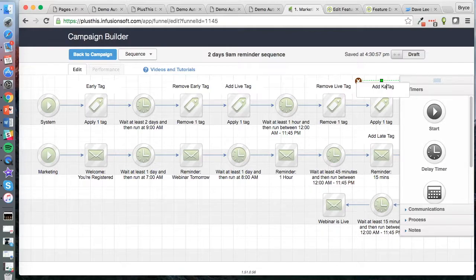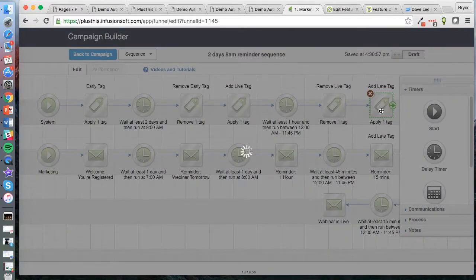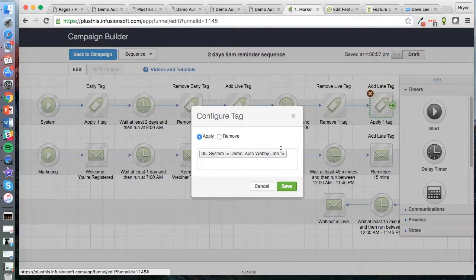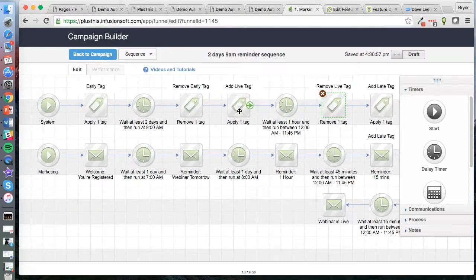So I'll show you these tags here too so you can see that they matched up. Alright, so late tag. So we just made demo Webby late. So these are nothing new. These are all the same tags that you saw us set up in that last feature for the smart link. And so what this allows us to track now, and we usually put this on its own line, is what tag they are at based on the time they are in this campaign basically. And so now that you've set that all up, when they click the links in these emails to join their webinar, it's going to take them to those different pages automatically based on which page they should actually be seeing for that time. So that is how you do the smart link.